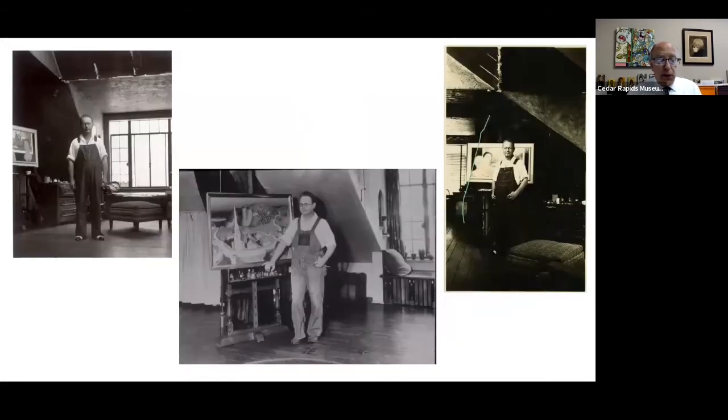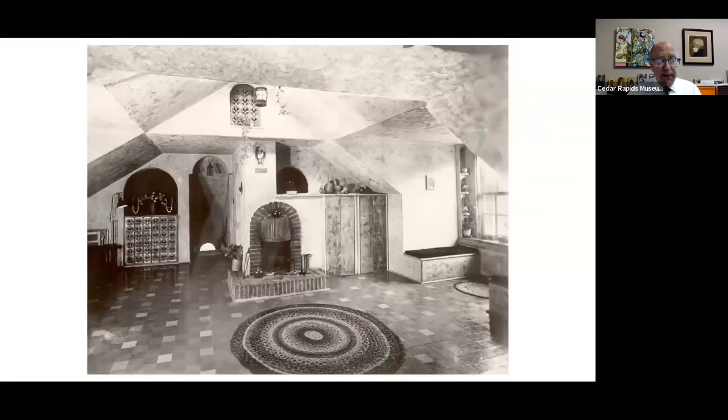The docent giving the tour has a few props to assist during the visit. First and foremost, we are fortunate to have several black and white photos of the space as it looked when Wood lived there. These are used and shared by the docent to help make the space come alive for the visitor. These historic photographs aid the visitor's experience greatly.